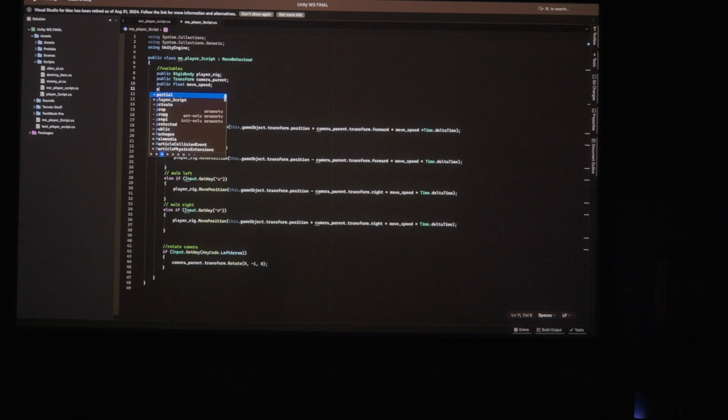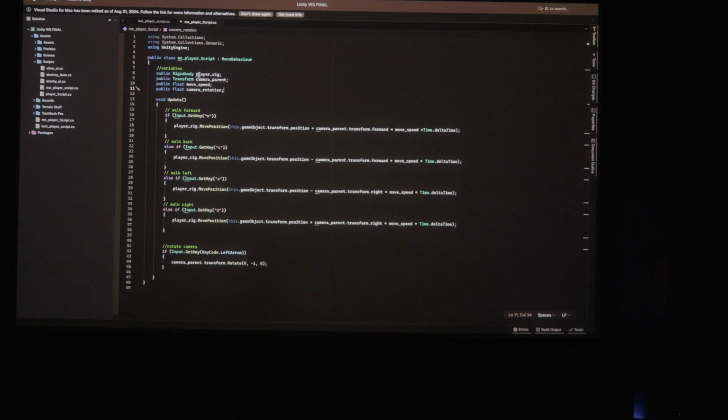One, we need another float, and then let's call it public float, and we could call that cameraRotation. So we get that and multiply it times cameraRotation, and multiply it also times Time.deltaTime, right?